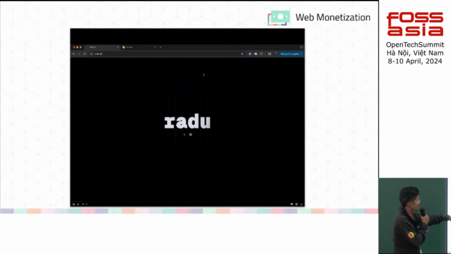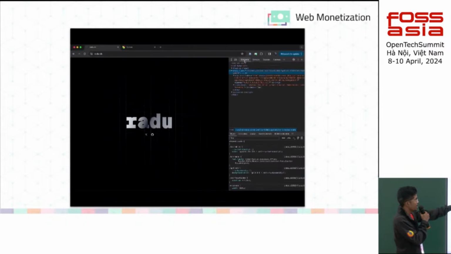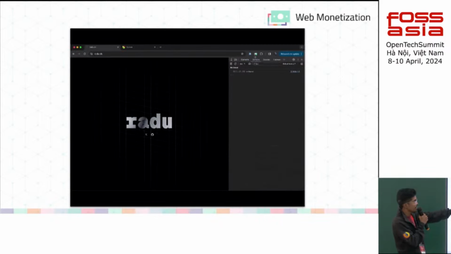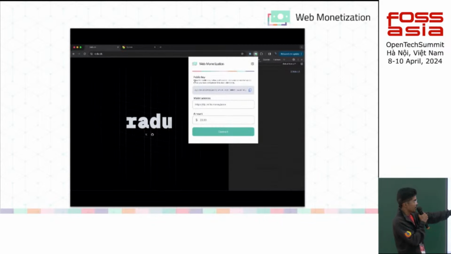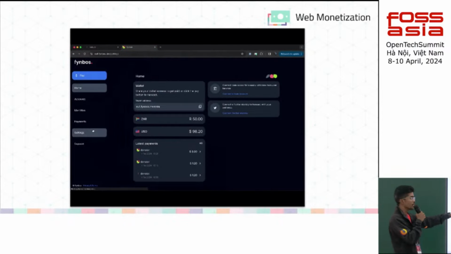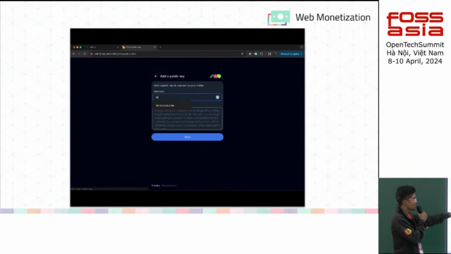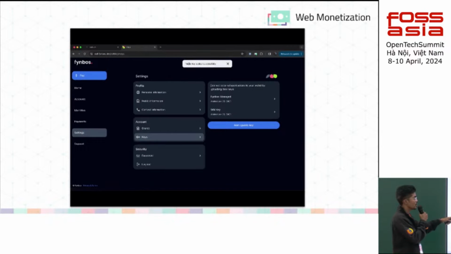And so this is a sample. This is a website which is web monetized, and you can go to the code. In the head you'll find the link tag with monetization along with the wallet address, and this is the extension I am talking about. This has a public key. You will use this public key to validate your wallet, to authorize your wallet. So you will add the public key here. You will name it, and the key that you copied on the extension, you will add it here. And now it is added.